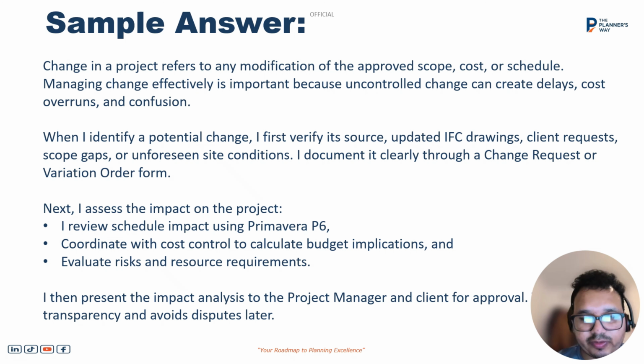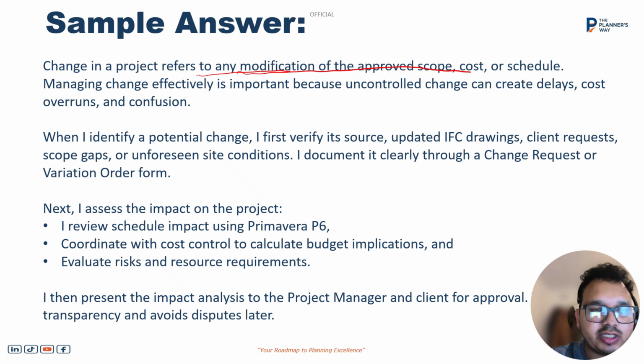In this slide, I have given you a sample answer. You need to modify your answer as per your requirement; I have just given one sample answer. So I'll go through it. Change in the process refers to a modification of the approved scope, cost, schedule. Managing change effectively is important because uncontrolled change can create delay, cost overrun, and confusion.